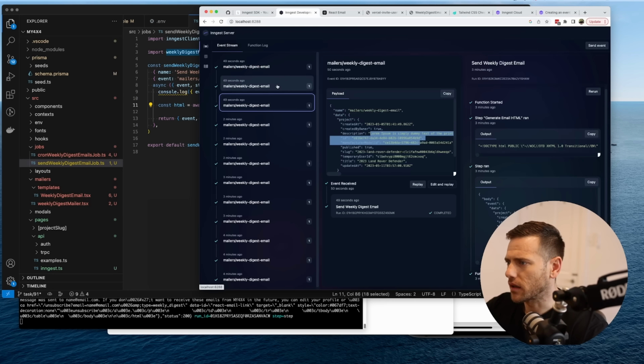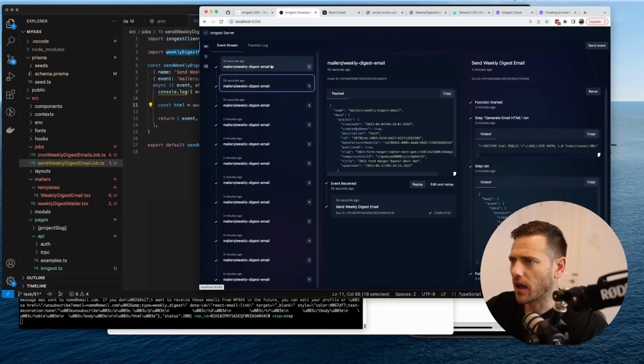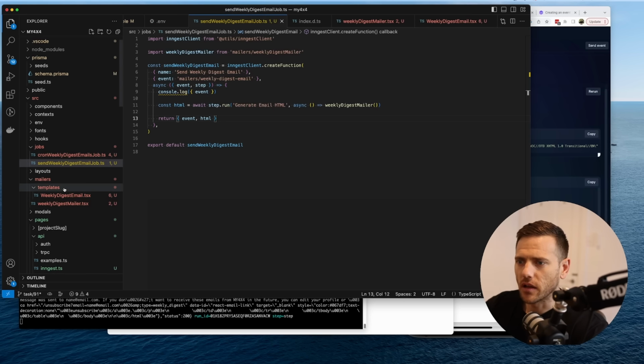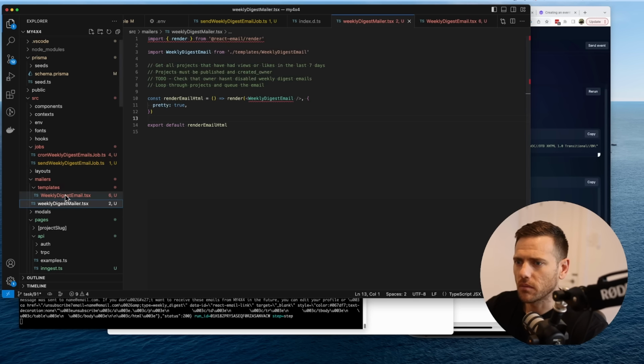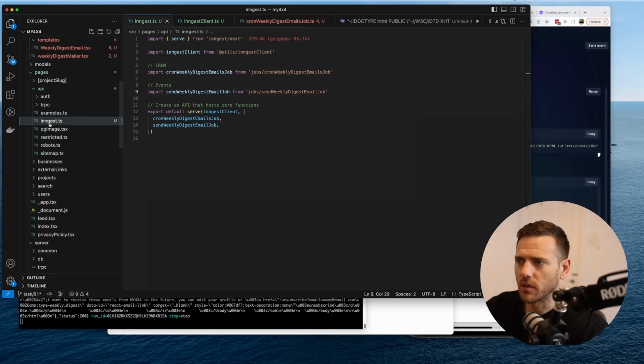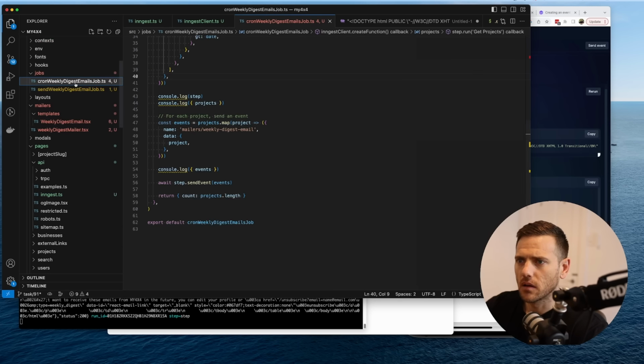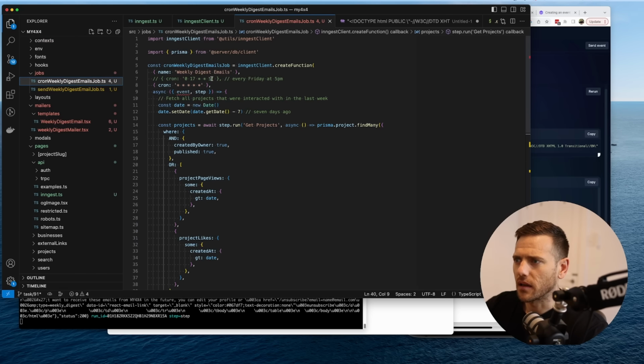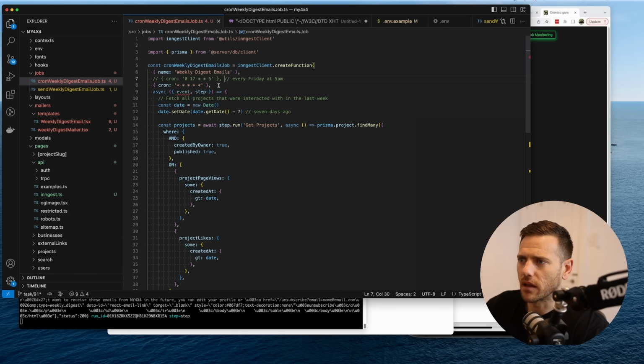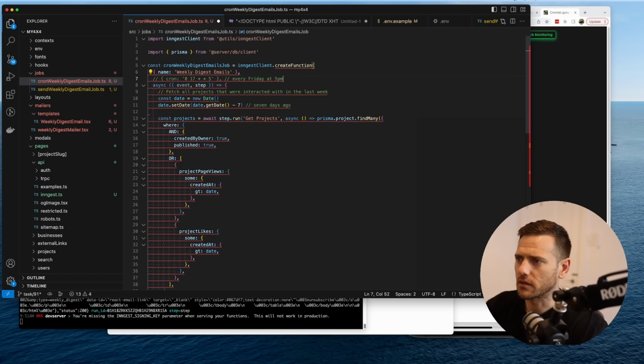So we got this all running. What is interesting is why has it fired again? Oh, okay, I need to fix that. So at the moment, the cron job is actually being scheduled to run every minute. That was what we did for testing. So let's fix that because we don't want that to run. Where did we set that? Here. Ah, yeah, it's commented out. There we go. This is what we're doing. So we're busy sending it every minute. Don't want that. Let's fix this.